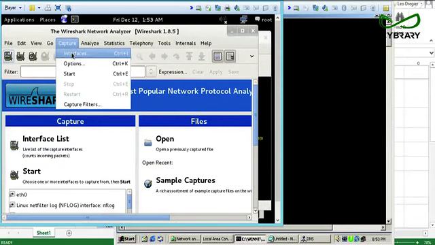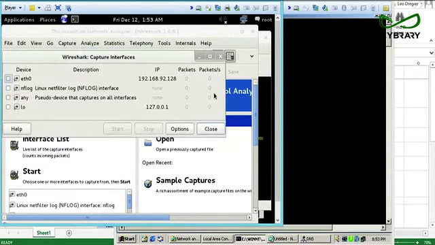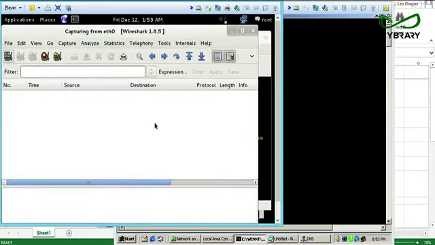To start a capture, you can press Control-I or go to the interfaces, and then select the interface that actually has the traffic being generated. In this case, we know that's going to be the Ethernet 0 interface. I could wait until I get a packet in here just to prove that there is traffic on these interfaces, but I'm pretty sure there is, so we'll just go ahead and click Start. And if there wasn't, then we wouldn't get any results in the center of our Wireshark. So we'll just let that run for a while.